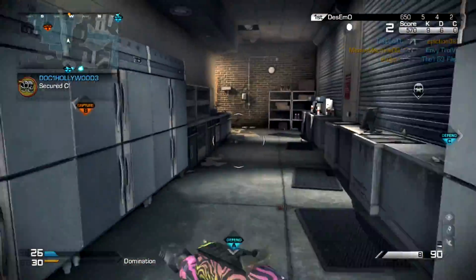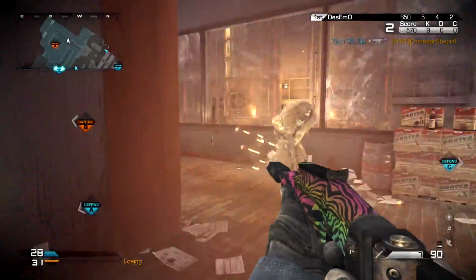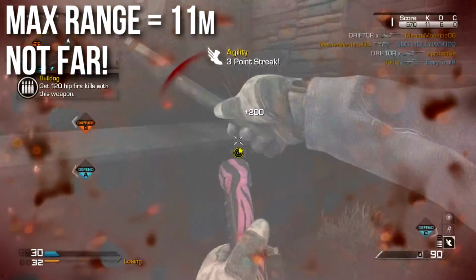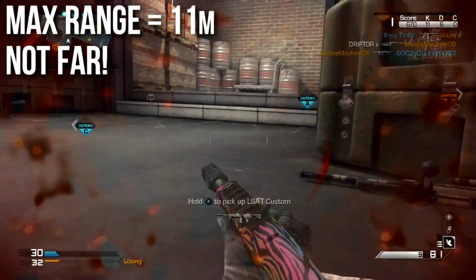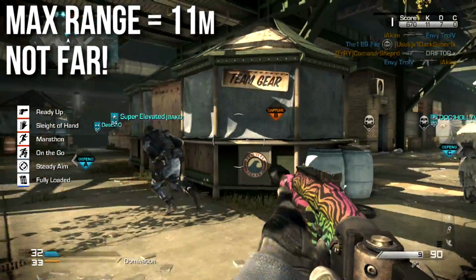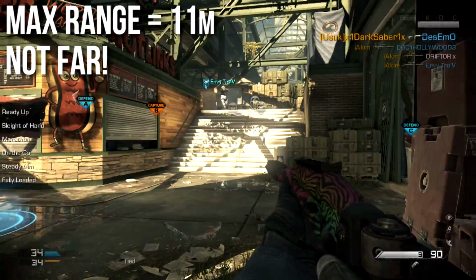Now we're going to talk about range. The maximum range of the Bulldog with no attachments is 11 meters. That's not very far at all. I'm honest with you, if I had a sword or a machete, that would basically be like knife bonus range. 11 meters is essentially like Commando from MW2 range, maybe a little bit less. It is very, very close.